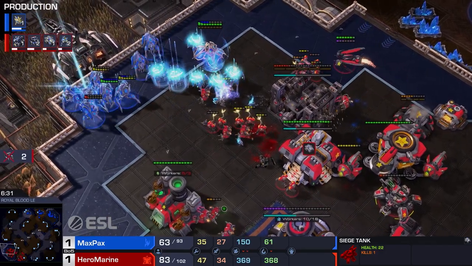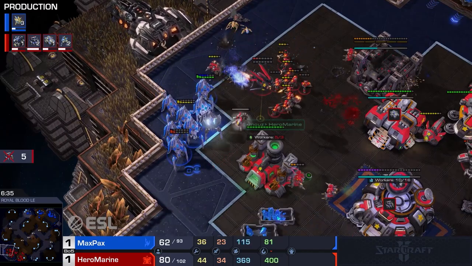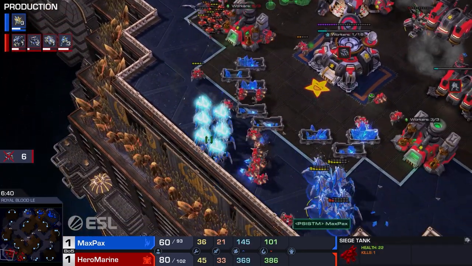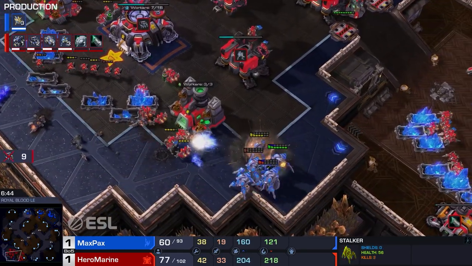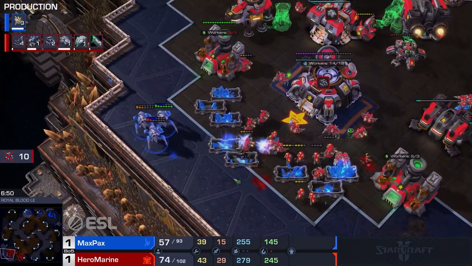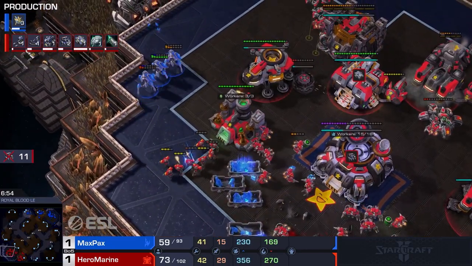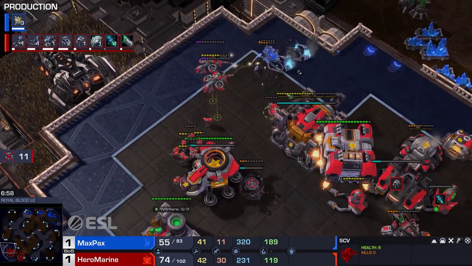MaxPax, yeah, he's going to have to blink back. He loses the War Prism, and now there's no reinforcement potential. Even with the Siege Tank being sieged up here, MaxPax will get clean. Oh, and now the Siege Tank actually gets a couple of good shots against these Stalkers. MaxPax does kill 10 SCVs. And that actually makes it playable from an economic perspective. But he's lost far too many Stalkers here.